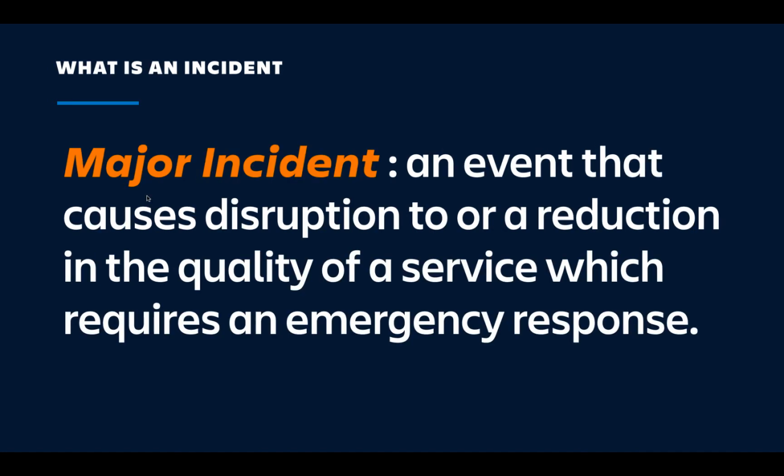An Opsgenie incident is typically a major incident, an event that causes a major disruption or reduction in the quality of service, which requires an emergency response. For example, if you are a fintech company and a customer cannot access their account information or see the balance in their account because of a bug in code that was deployed or because a server is disconnected, so when they log in, they just see no information or can't load the page, that is a major incident because it's a disruption or a reduction in the quality of service to your customer.